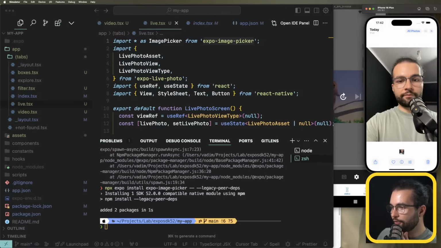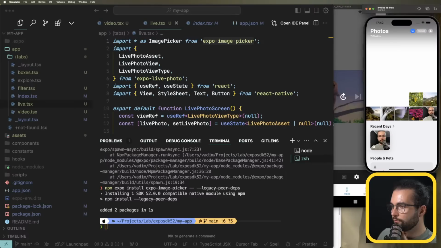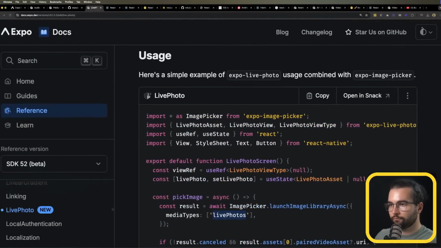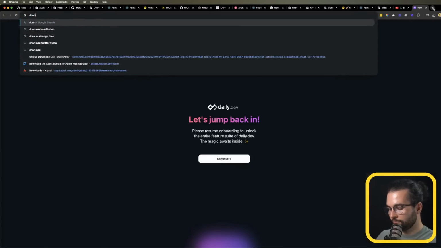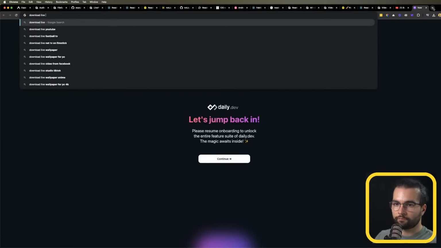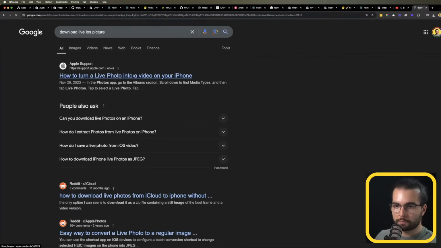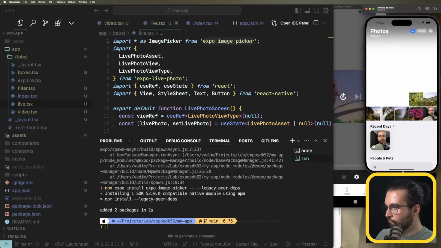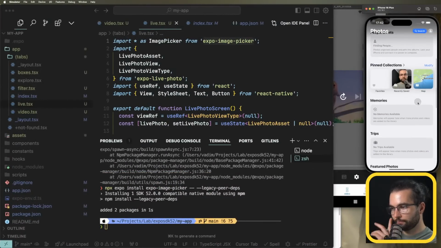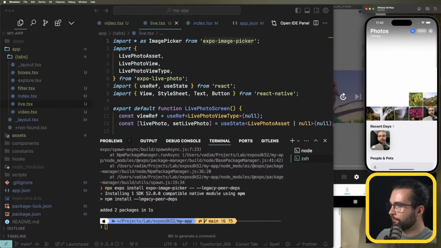How do I get a live picture here? Good question.